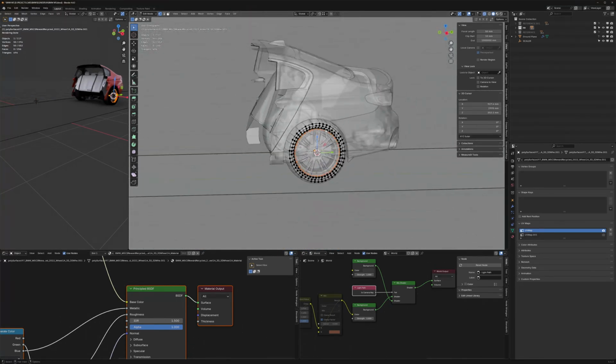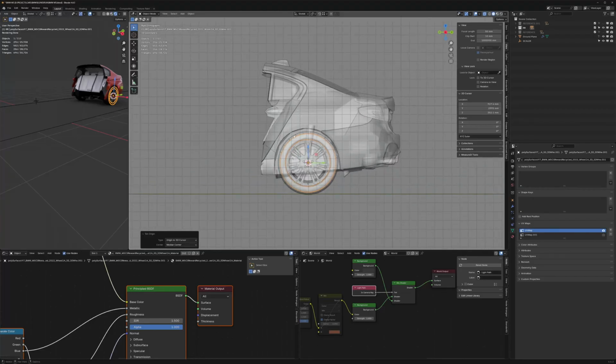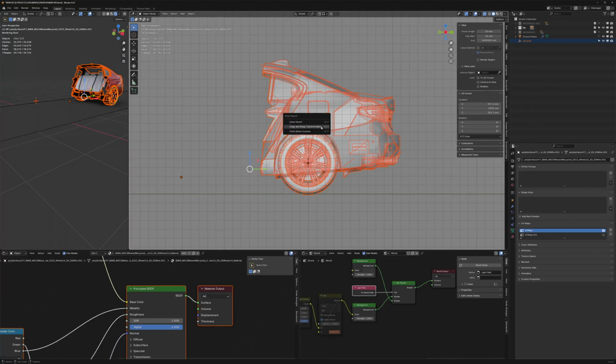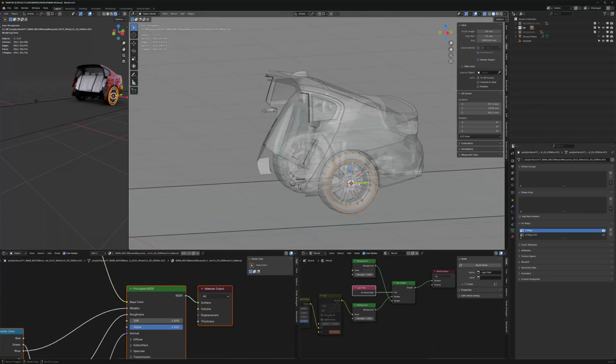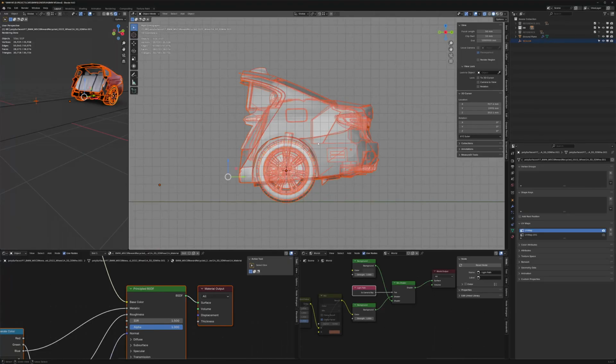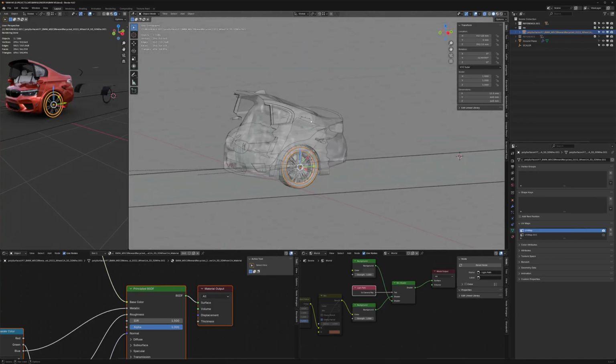Let's go to the back, let's select all, and let's try to quad those. It's done a nice job, but let's select those. Let's put cursor to selected. Let's put origin to 3D cursor, and then let's select all. Let's clear parent, then let's select that wheel with the origin in the center of it. Select all, parent to that. Then let's go up here. Let's move that to Y0 as well. And then let's have a look what we've got.